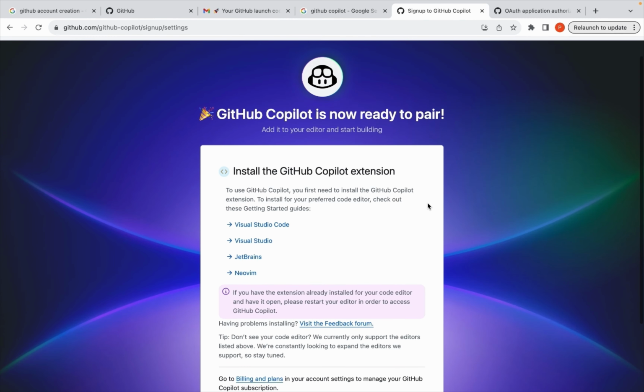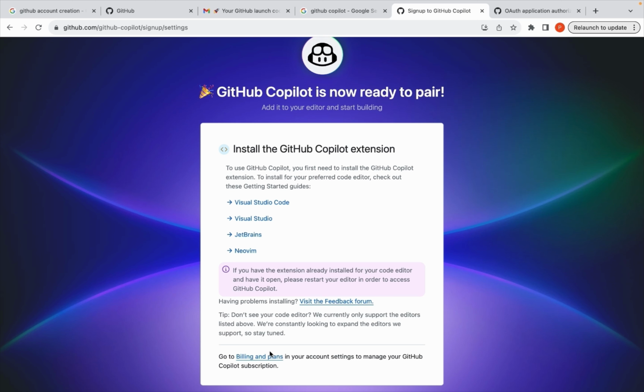What happened here is we have created a GitHub Copilot account and we have given the billing information, but there are two ways to go. If somebody wants to use just the 30-day trial period, then we have to manage the billing and change the settings in the bills and plans in the account settings.